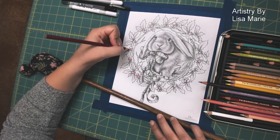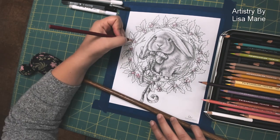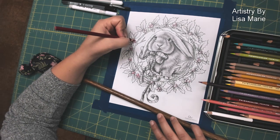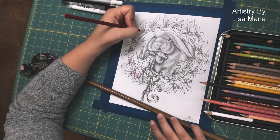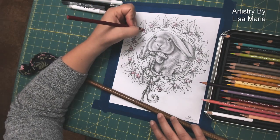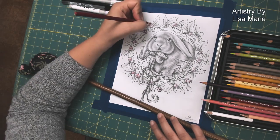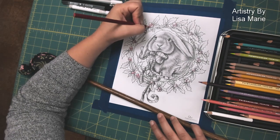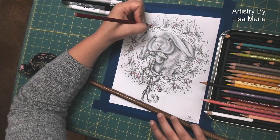So right now I'm just doing my medium tone, and what I'm doing is I'm going right over that dark mulberry. So this red is blending with the mulberry on the paper, and I'm pushing it a little bit further out, so this medium tone is acting a bit like a bridge, connecting the darker areas of the berry to the lighter areas of the berry. And I'm trying to focus on just one element in the drawing at a time. So right now I'm just doing the berries. I'm not going to jump around all over to other areas of the drawing.